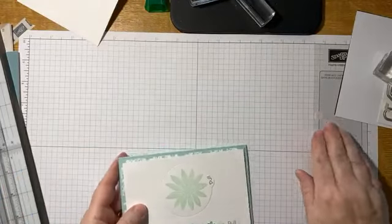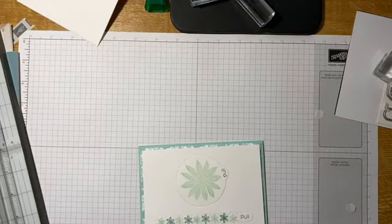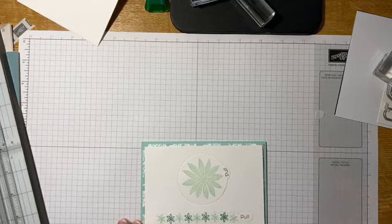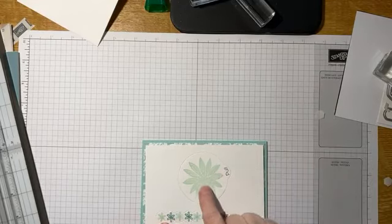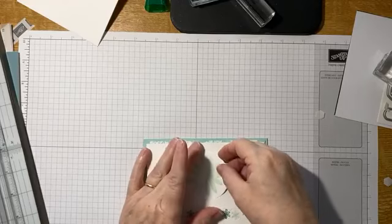So that's the front of my card. I think if I could find my rhinestones, I would put some little rhinestones on there. And I might do something in the middle there, but I need to go and have a good hunt for things. So pull, here we go.